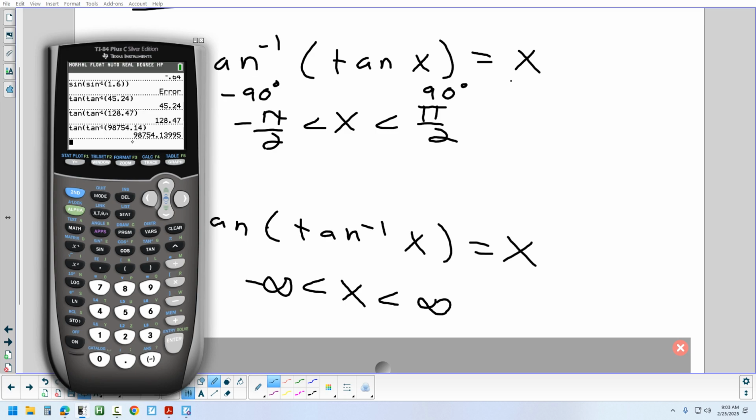All right, any questions on that? So that's how I would kind of know if you know what you're really doing, because if you type that in on a calculator and you write that answer down, that would be wrong. I know you're just writing what you saw on the screen. They do cancel each other out, and you get back exactly the same thing. It's just the calculator is limited with how much accuracy it can do, and that must be beyond what the tangent and inverse tangent function can handle for accuracy.